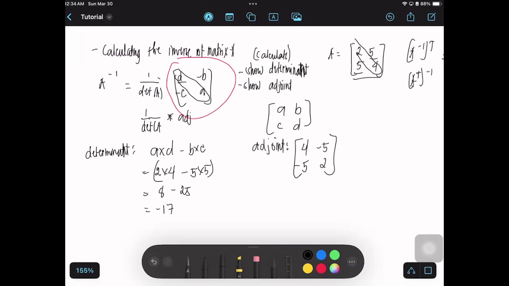Because in our, if you ask why is it negative, always be reminded that in getting the adjoint, this is actually multiplied by positive, negative, and negative, positive. That's why right now, it is 5 times negative, so that's a negative. So 5 times negative, that's negative. So that's how you will deal with that. So be reminded that this will be the adjoint right now.